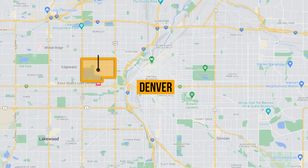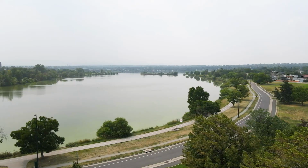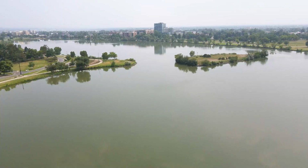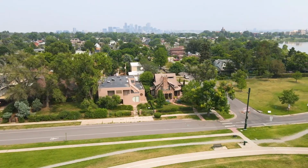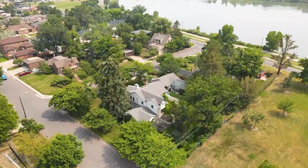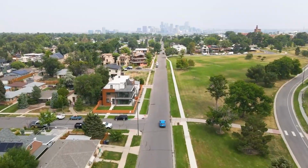Sloan's Lake. Sloan's Lake, guys, is located just to the west of I-25 near a huge prominent lake in Denver that goes by the name, you might guess it, Sloan's Lake. It's awesome. You've got some redevelopment going on over there, which is amazing. But for the past 2 years in a row, even when we were having a ton of influx and homes going for well over asking price and all that crazy stuff that was happening just under a year ago, for bang for buck, Sloan's Lake has always been great. Even when it was crazy town, there were still great prices over there.